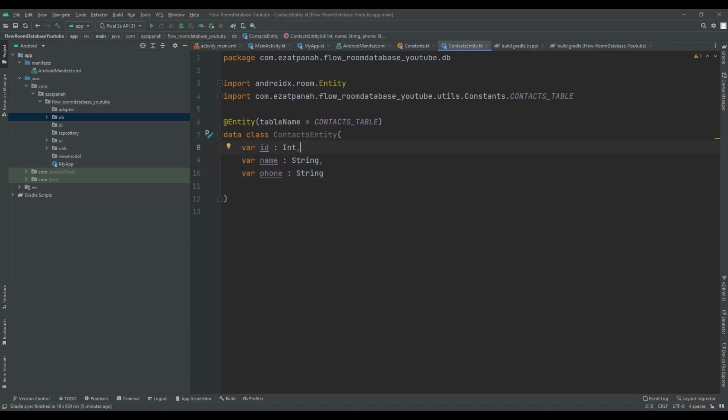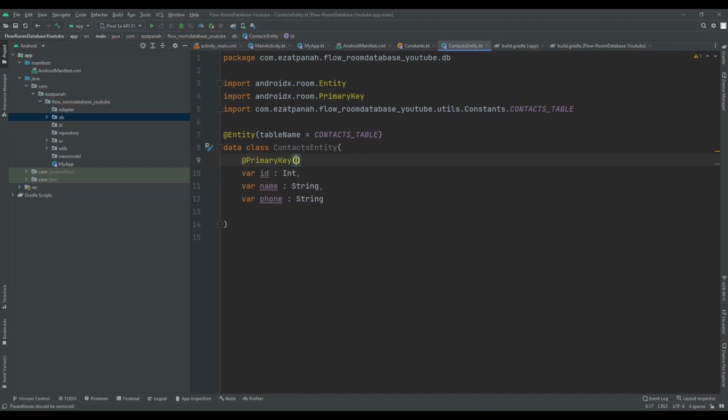Also, I want to set my primary key for ID, so I should use the PrimaryKey annotation here. And also I want to have it as an auto generate field, so I put true for this attribute. Our work is done with the entity.